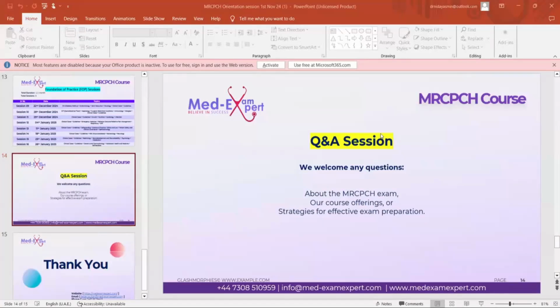In the COVID era, they opened exam centers in Pakistan also, even online. If you are fortunate, you will get the seat, and then you can sit in the online exam also. But those countries that are hosting prefer to give the exam at their centers. If we follow only what is taught in our session, yes, why not? For foundation of practice, Kinza Shafiq, if you have just the basics or fundamentals of pediatrics, you will easily pass the exam.